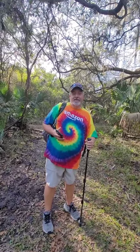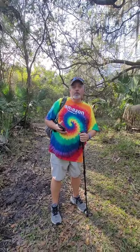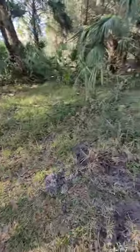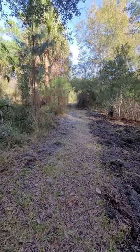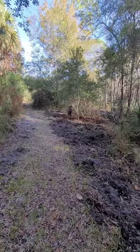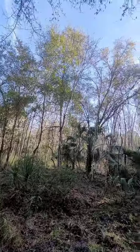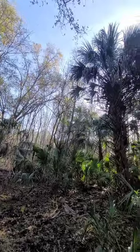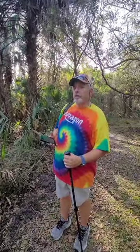It is a 2-mile loop trail. Yes, it's 2 miles. But as you can see, the trail is pretty smooth. There's hardly any elevation gain or loss. You've got some areas where there are roots along the path. But generally it's not high, it's not low. It's nice. And it's pretty shaded because of the canopy of the trees. And it's a beautiful hike. Nice hike.